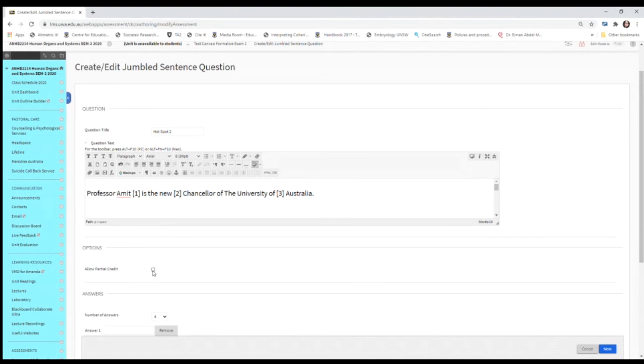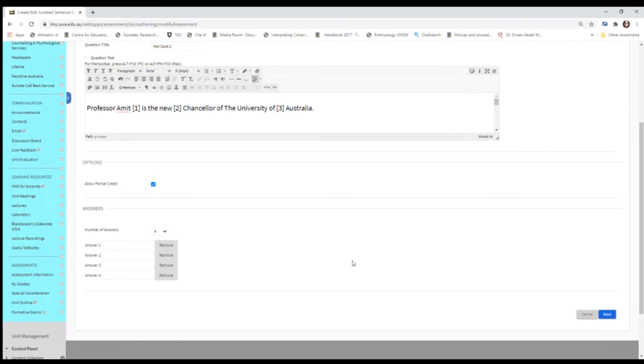And we can click the box here to give partial credit, so we can make this worth whatever we want. But at the moment, remember, it's set at 1. So if they got one of these answers, it would be giving them 0.33 of a mark. Now we want to tell it how many answers we want. If we want to give 4 options for each of those 3 blanks, we're going to say total number of answers to be 12.